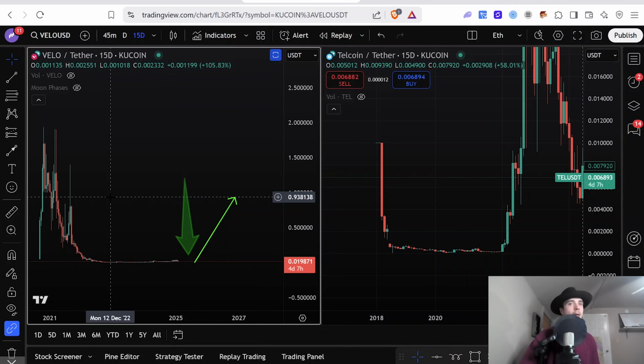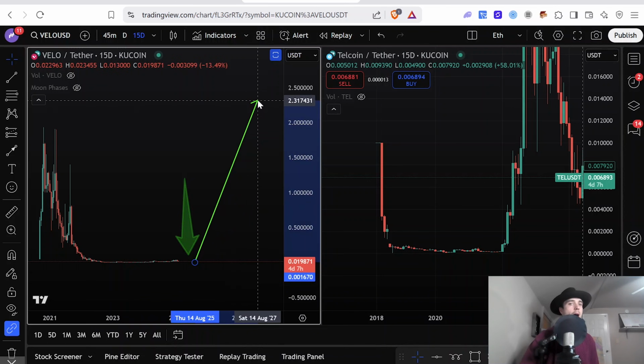Big things are coming. I do believe this coin will blow people away. I believe it will blow people's expectations completely away. And I think $1 is very high probability this cycle. And it even could go higher. It could go to $2. It could go to $3. Who knows? If people get excited, it could go a lot higher than what people expect it's going to go.